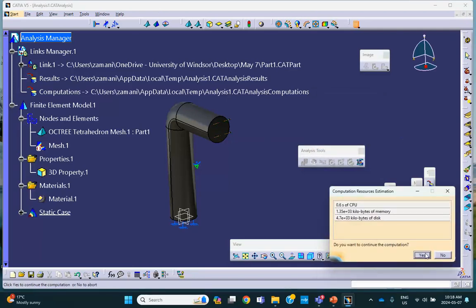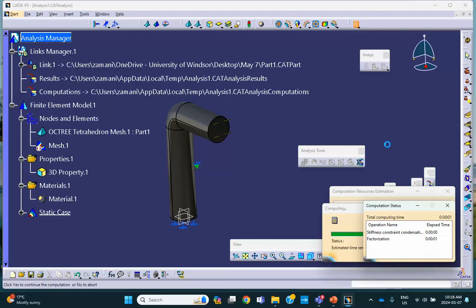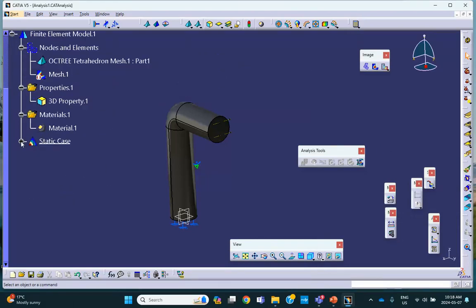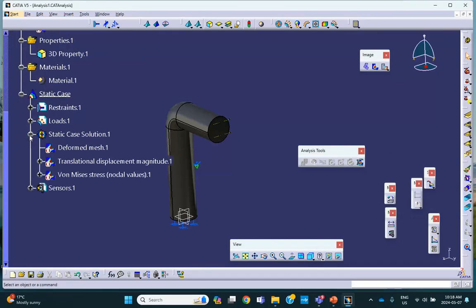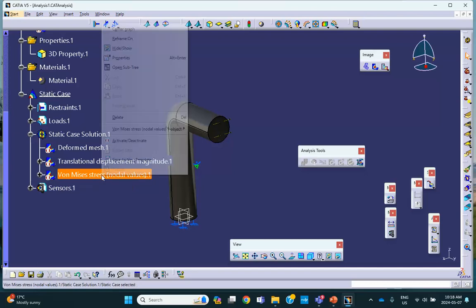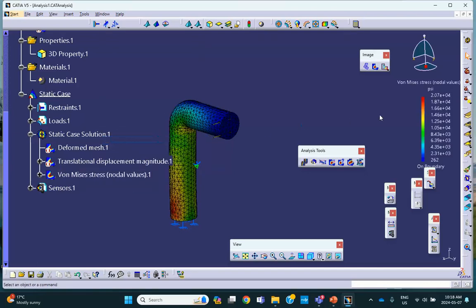Say okay. And let's see what the value is now. Any of these things that you plotted is recorded in the tree right there. Activate the von Mises stress. You see? 20,000. So if I had run this thing, oh, and by the way, where is it at? So let's find out where the location of the maximum is.